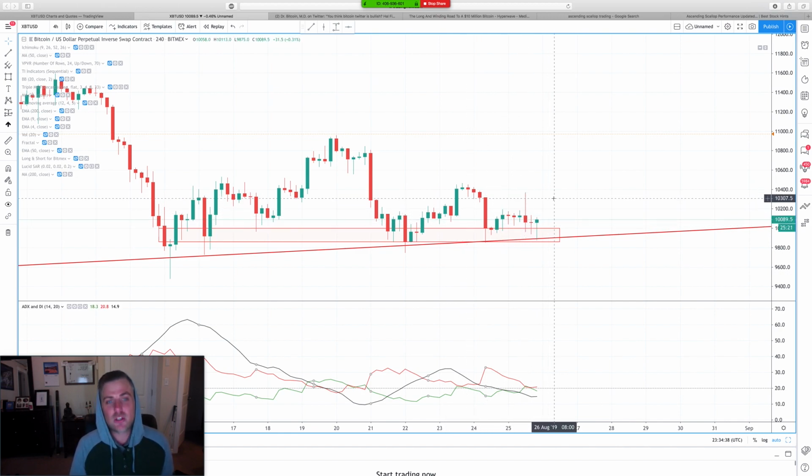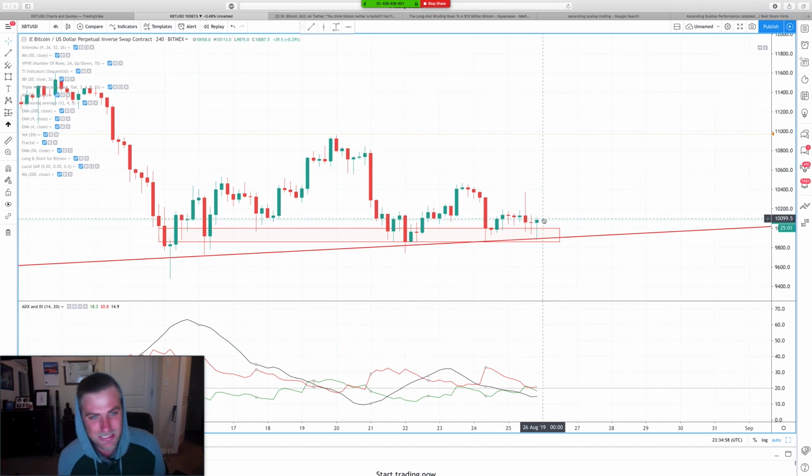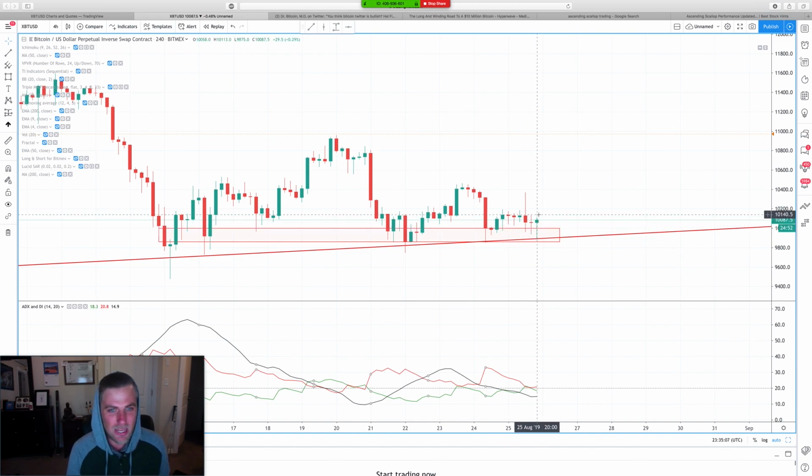It's either a trap or it's something real, and you can only tell as more time goes on and as you gain more experience, because often there will be a counter move right around the closes before the big breakdown happens. So I'm rambling a little bit, but I can't really share too much information until about 4 hours after the close, until I see what happened. Did we come up here and resist, and then after the candle closed, dump hard?